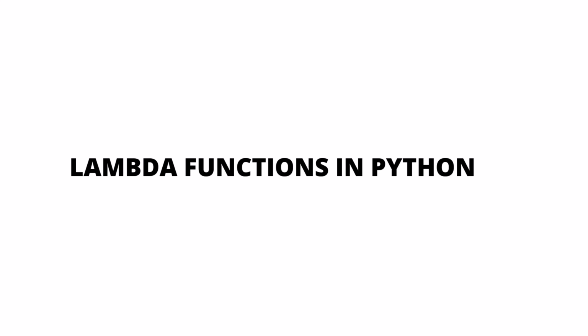In this section, we'll be talking about Lambda functions in Python. We'll explore Lambda functions, which are also known as anonymous functions. They allow us to create small inline functions without the need for a formal function definition. So we don't need to define the function when using a Lambda function.